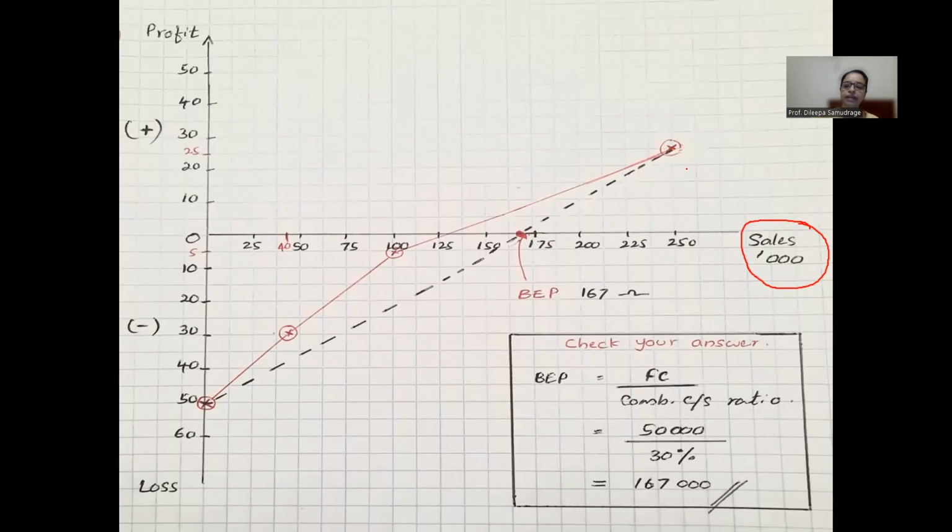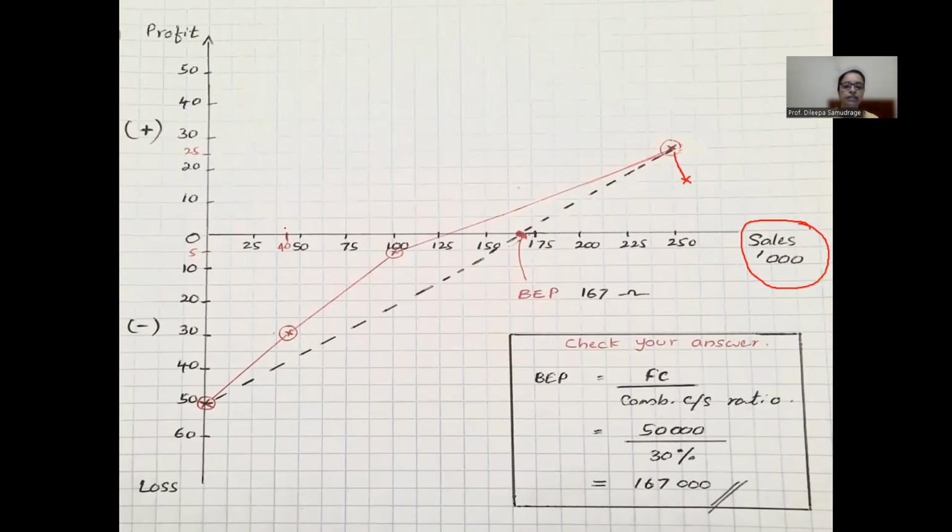Because sometimes you may get a point like here, right? So then this is not the last point. No? So this one is the last point, right? So like this, you will get a point. So then you have to take a ruler and mark here to here, right? So that's why I told you, you have to take the minimum point and the last point that you marked on your graph, right? Then you can decide, right?